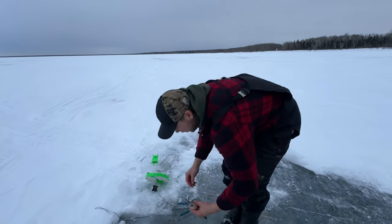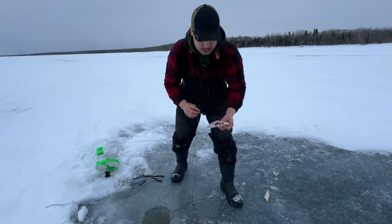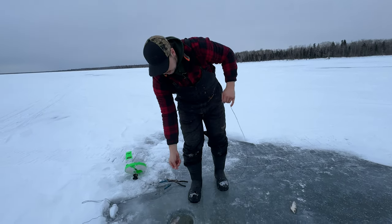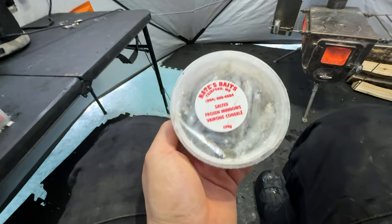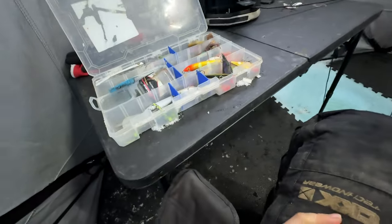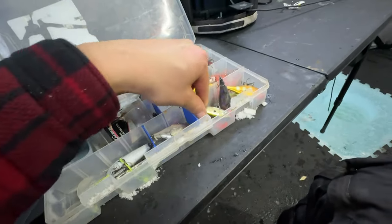Now, what I'm actually gonna do is put a fresh piece of meat on, because now the blood and scent and everything will be fresh in there. Perfect. And back down she goes. Right now we're using a combination of Nate's baits, and that's the deadline over there. That's where Hope yells at me later and says there's one out here. And a little bit in the tickle trunk here.